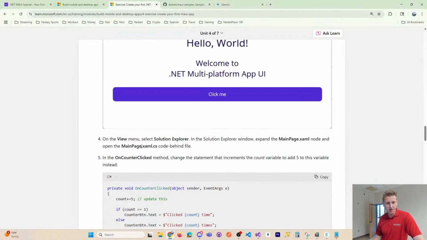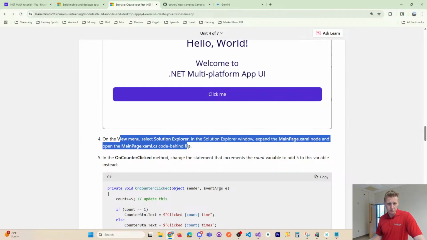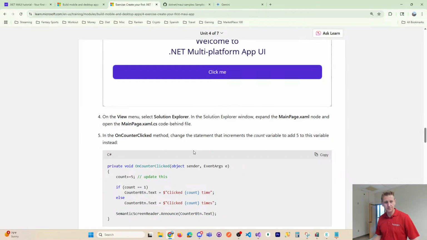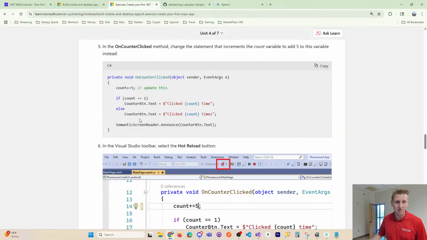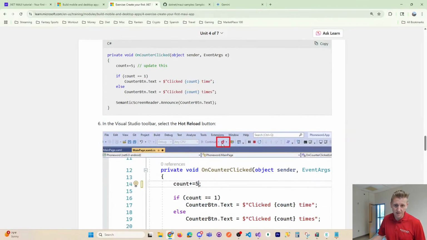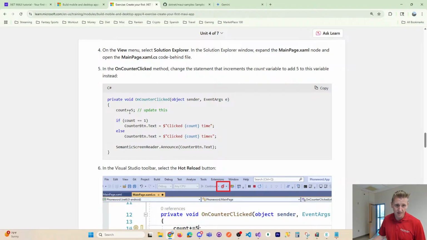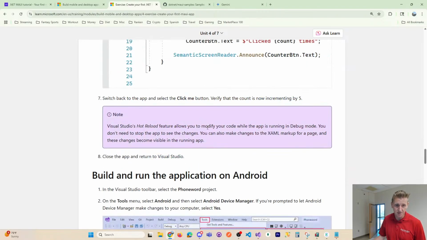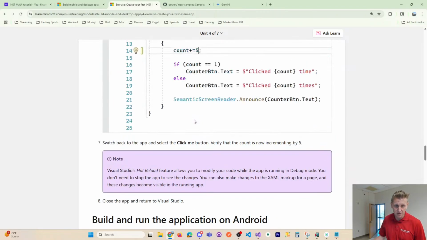While that's loading, okay, so we run it, and then we click the hot reload, and then we make it update by 5 each time, and click the button, and it should go by 5.